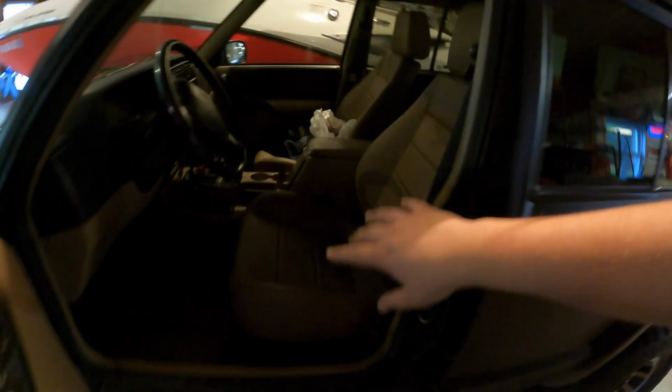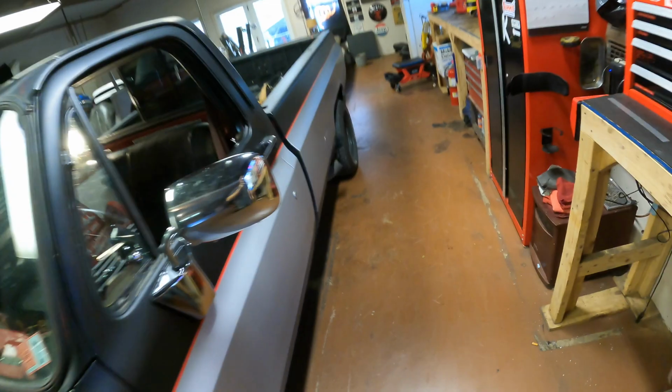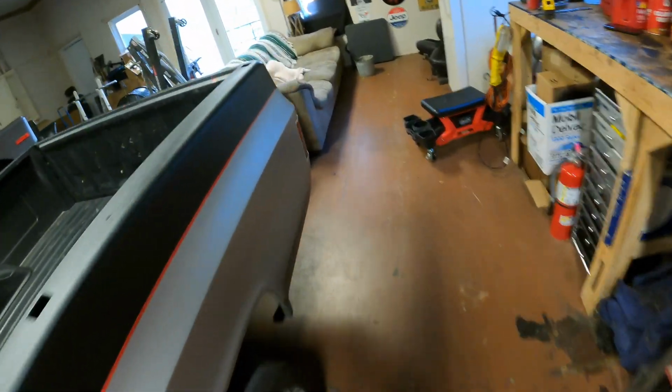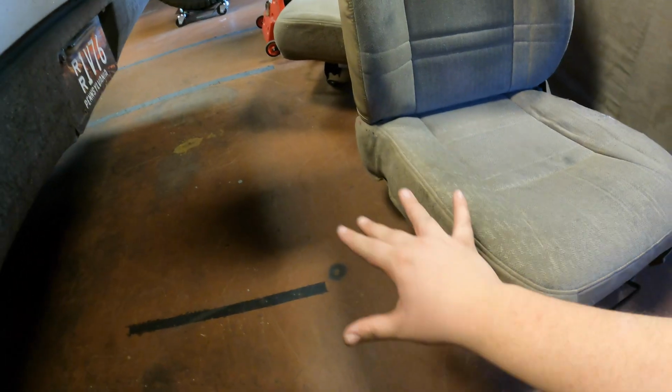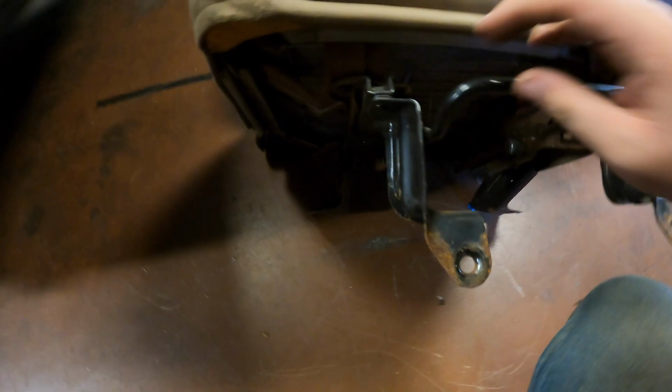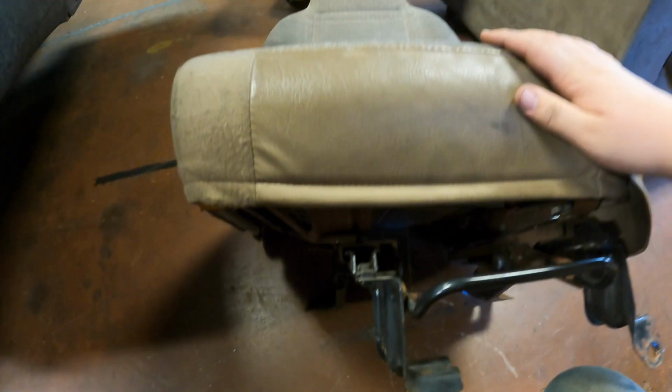I wanted to throw this in here. I've been driving this all week, and I'm still sitting pretty high, and it's actually kind of annoying, not gonna lie. So just now, I pulled out this seat, and I pulled up one of the old seats, and I sat them right beside each other. And sure enough, the Corbeau seat actually sits a little bit lower than the factory one, just sitting on the ground here. Then I measured the holes in relation to the top of the seat. Same story, the Corbeau ones are actually lower.